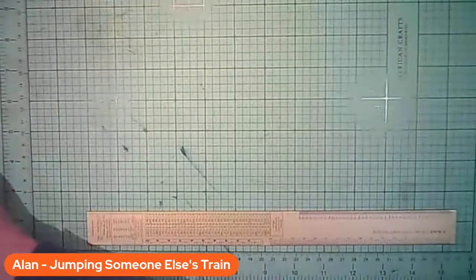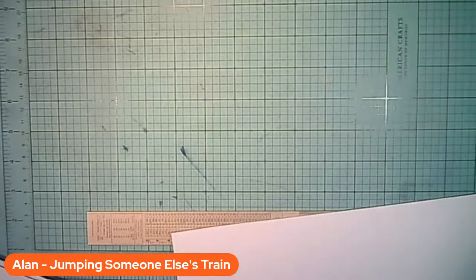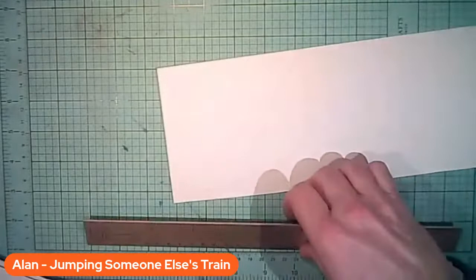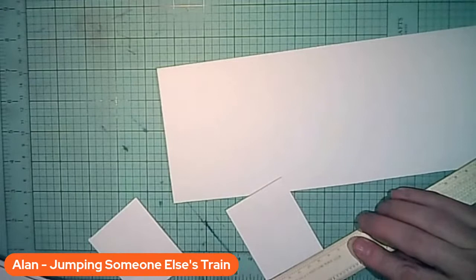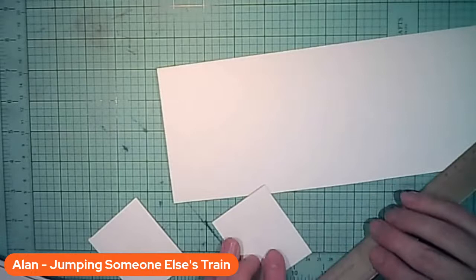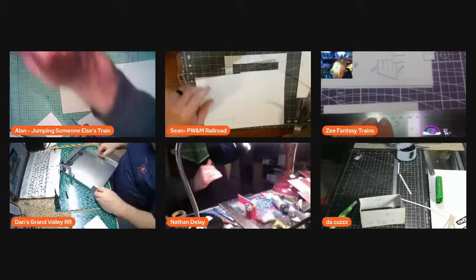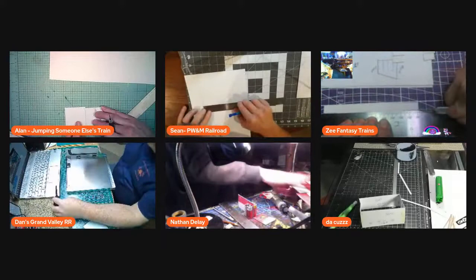Okay, so we're going to start over. Since I decided late that I was going to do a different scale, I should probably do this in a different scale. That's one good thing about scratch building, that you can change stuff on the fly. I remember the thumb under the table. Yeah, that's it, you got it. Probably I just need a sharper blade. I don't know, I'm just having better luck this time.